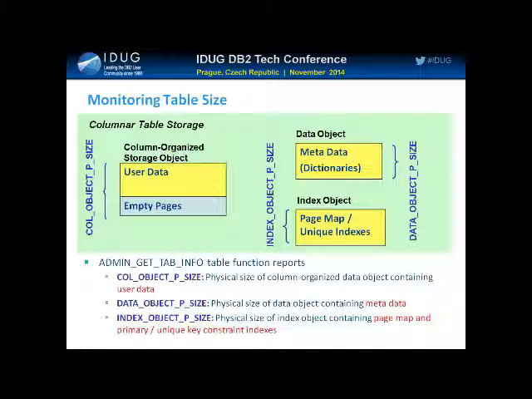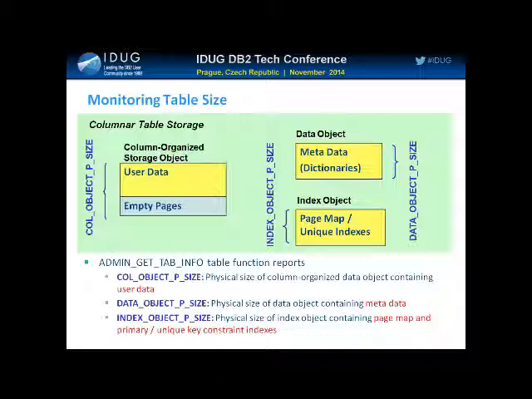The thing I would want to tell you about monitoring table size in BLU is that there are really 3 areas you need to care about. If you're familiar with the way we lay out our storage objects, we have a couple of different storage areas in our physical storage. You may be familiar with the data area where we store our normal row-based pages, and the index object area where we store index-related pages. For columnar storage, we actually have a separate area where we store columnar pages. So this would be the columnar user data, your actual pure data pages. So if you want to know the size of a columnar table, you've got to add up these 3 areas.